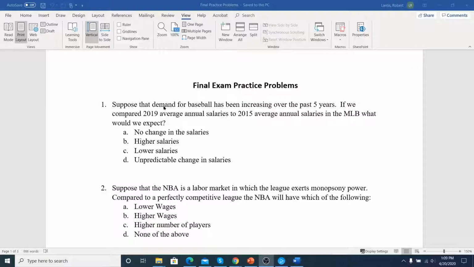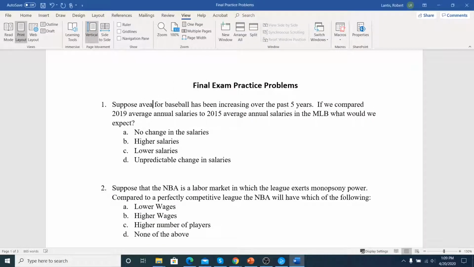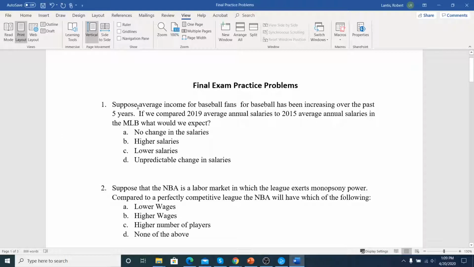I could have actually made this one harder and said something like, suppose, I don't know, average income for baseball fans has been increasing, right? And then okay, higher income drives up demand curves, higher demand curve in any revenue generating market drives up the demand curve and the marginal revenue curve in the win market for that team, because now every win can generate even more additional revenue, and with that marginal revenue per win being higher, that impacts my demand curve for labor because it's one of the components.